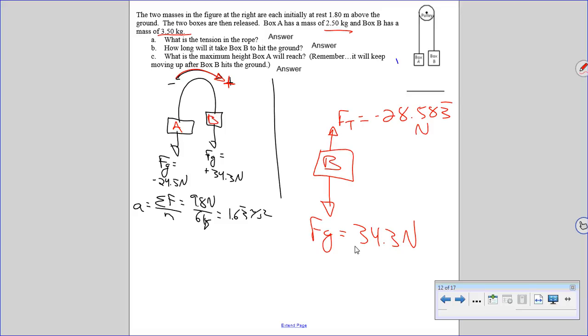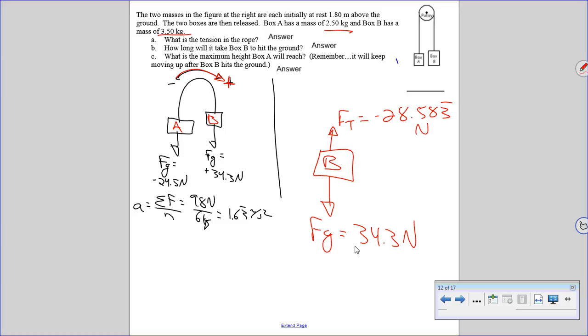All right. Why am I happy that I get the same answer? What law tells us that it has to be the same? Third law, right? Box A pulls box B with just as much force as B pulls A. So those forces have to be equal. So these problems are cool because there's a built-in safety net. When you're done, you can check by going back and doing the calculation for your other object. Or another way you can do it, if this is easier, is assume that's the tension and find the acceleration and make sure you get the same answer. Okay, so there's a couple ways you can do that. All right, did all that make sense? Yep. Okay.